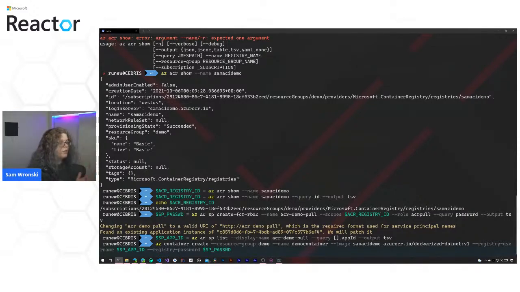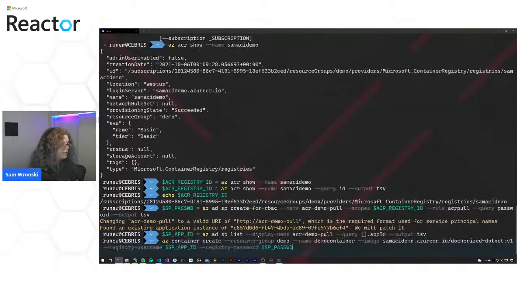So that is actually going to be the two things that are sort of required, these two bits. Registry username and the registry password are what is needed to actually be able to access this. So that tells our container instance how to actually go and pull that from our container registry.